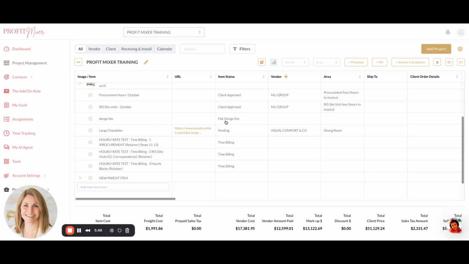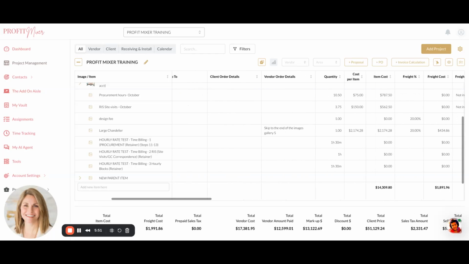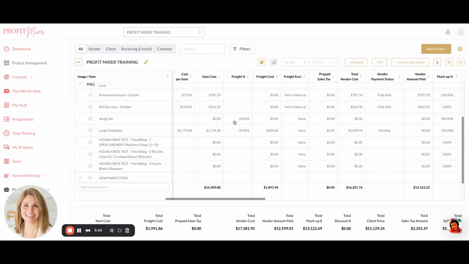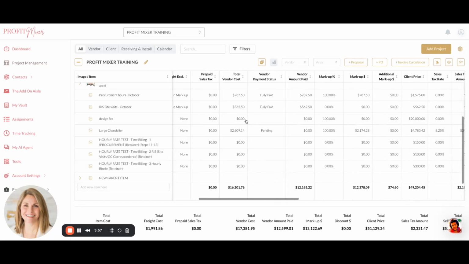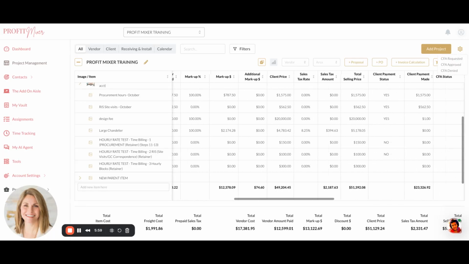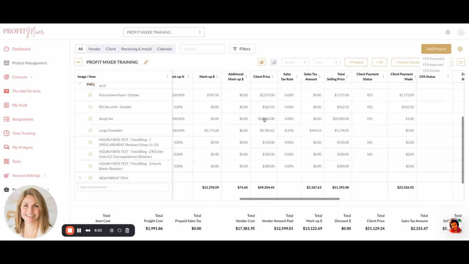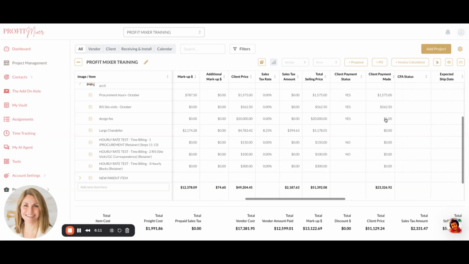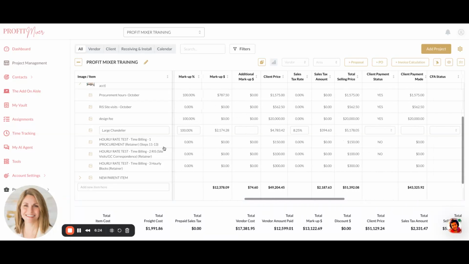How does that work out with the accounting side? Well, there's no vendor, so don't worry about any of that, because you would be the vendor. So all you need to worry about is the client price, because you're not paying anybody for this. You're not the vendor. You're sending them the invoice for it. I said yes, and I don't know why I put $1, but if they only paid $1, it would show up in your accounting that they didn't pay you everything that you wanted. And to click out, you just click to another cell.